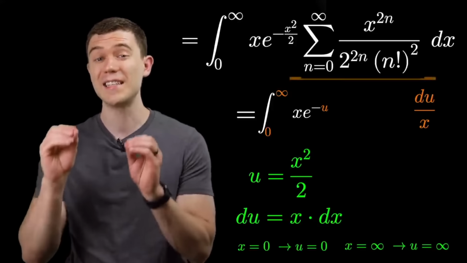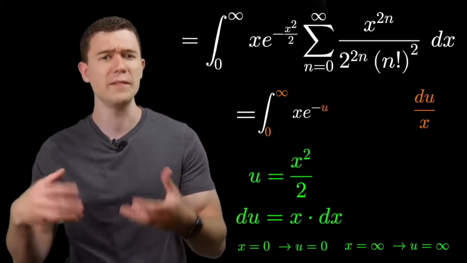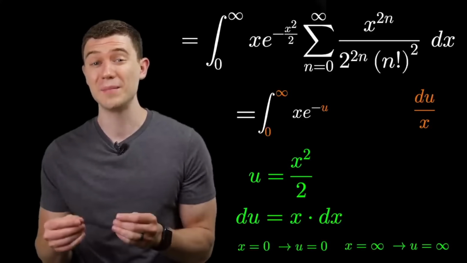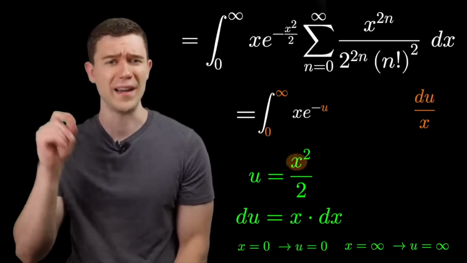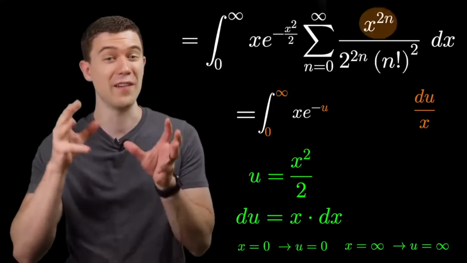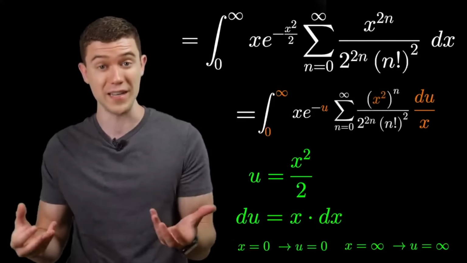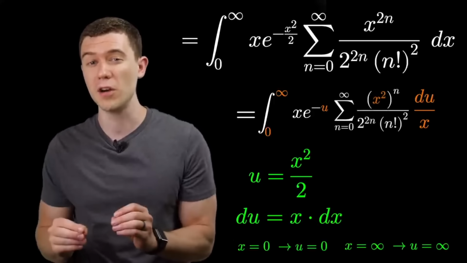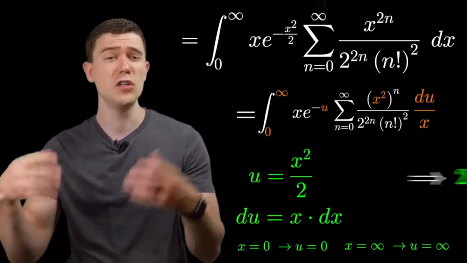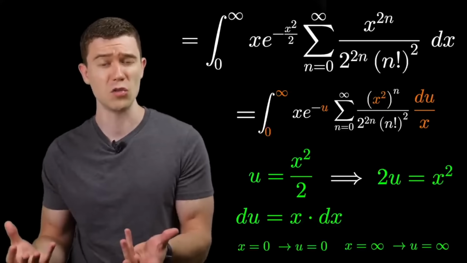Now, thanks to that second infinite sum, we still have some x's lingering about. We'll have to change those to u if we want to integrate this. You might call this back substitution. Let's find out what x is in terms of u. In fact, here's a nice little trick. Since we have x to the 2n, let's just write that as x squared all to the n, because we can rewrite our substitution in terms of x squared. Just take our substitution, multiply both sides by 2, and we'll see that 2u is equal to x squared.